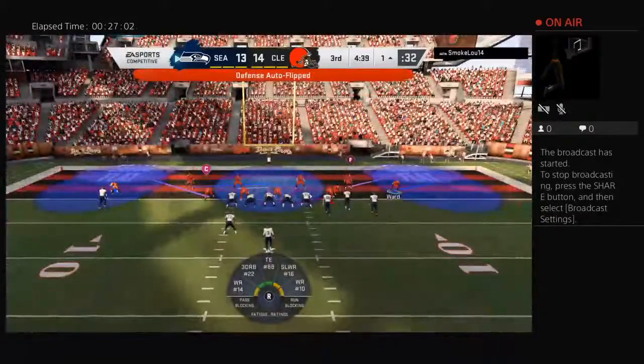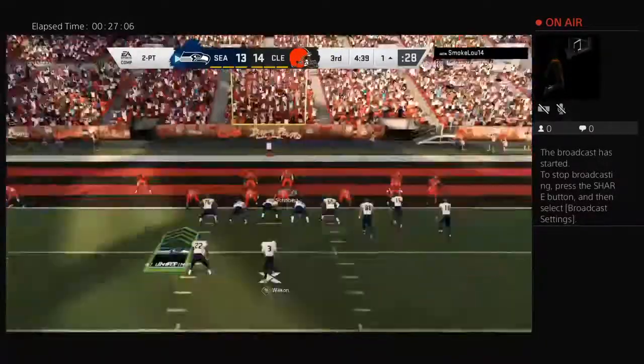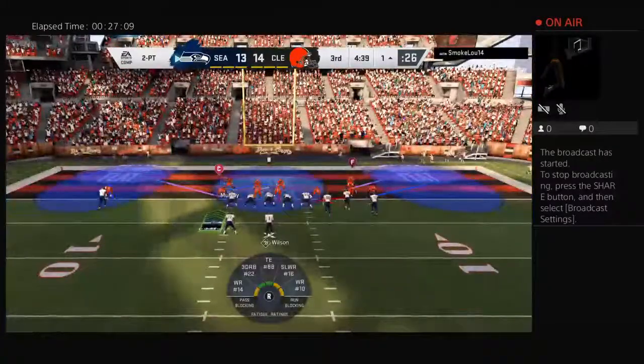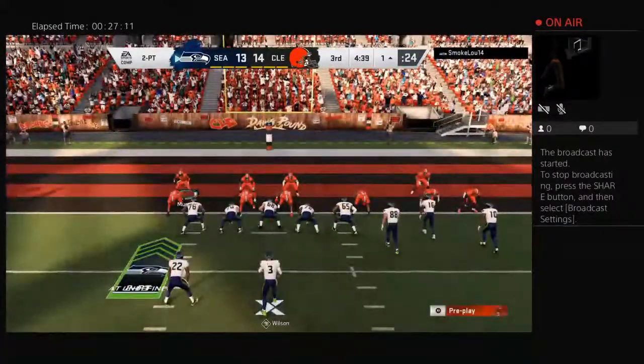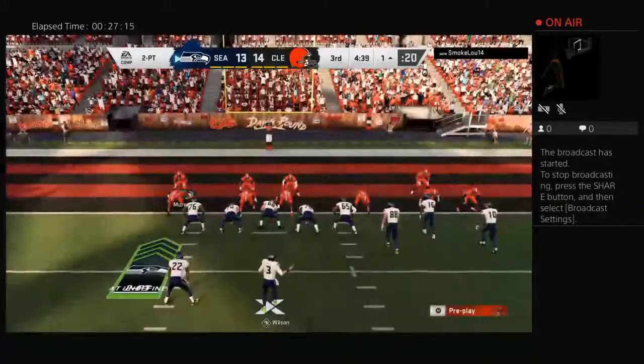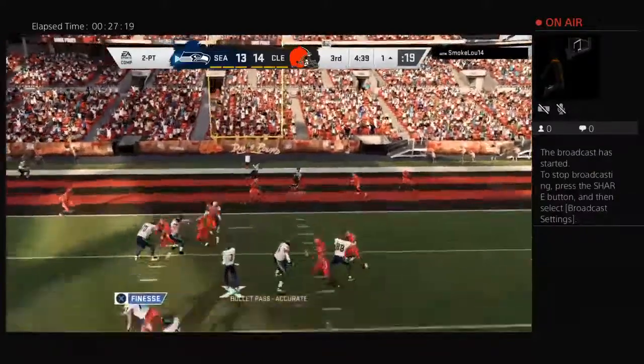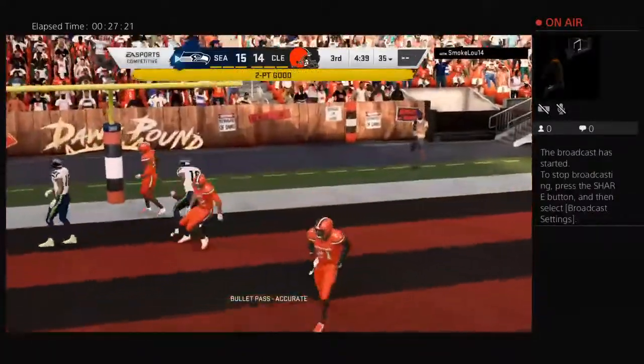So now a two-point conversion attempt coming for Wilson and the Seahawks. From the gun, it's Wilson. And that is caught for the 2 points.